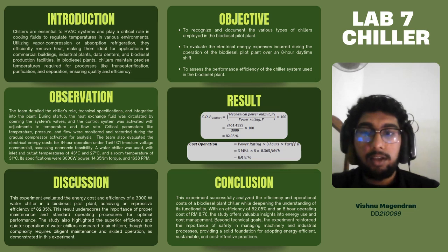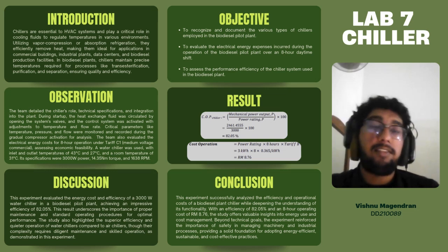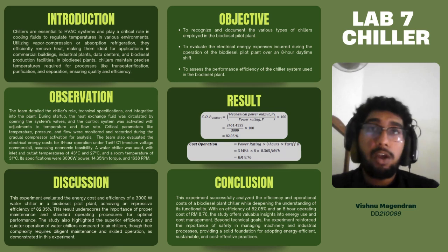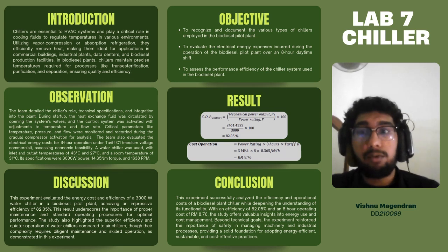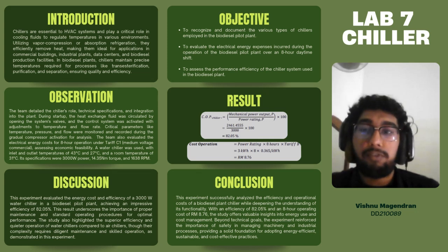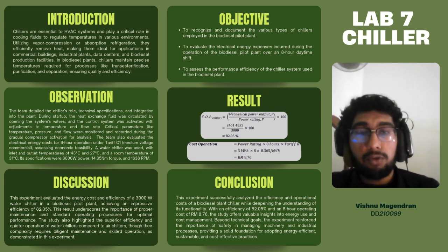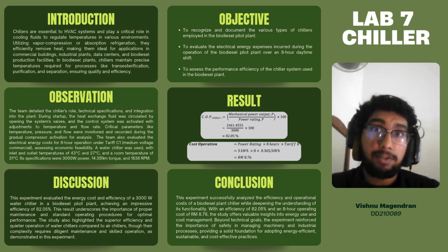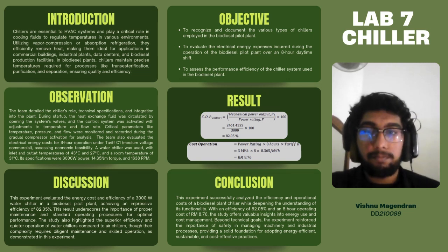In conclusion, in this experiment we have successfully analyzed the efficiency and operational cost of this chiller during an 8-hour day shift, with an efficiency of 82.05% and a daily cost of 8 ringgit and 70 cents. This study offers valuable insights for future studies by future students in the biodiesel plant, especially for this chiller. Thank you.